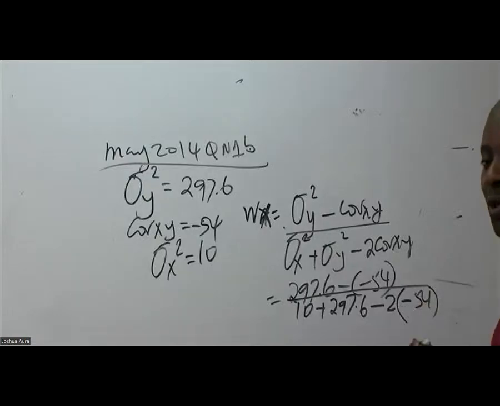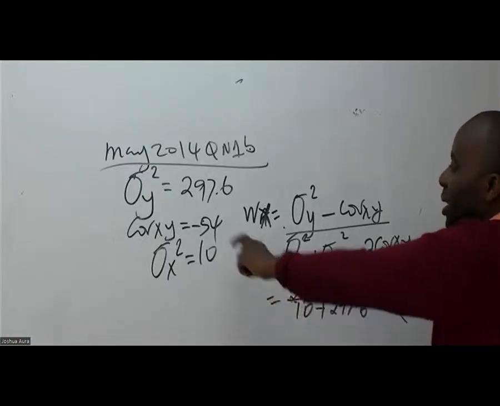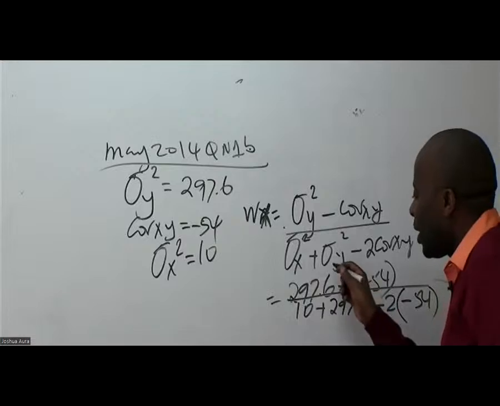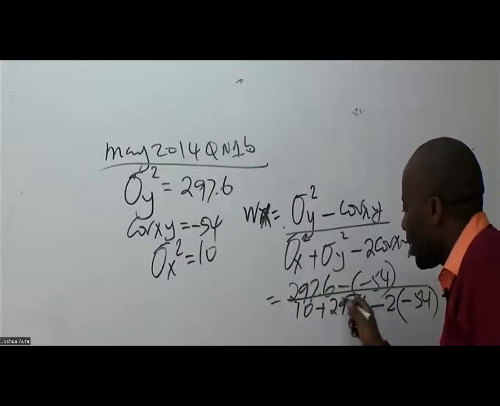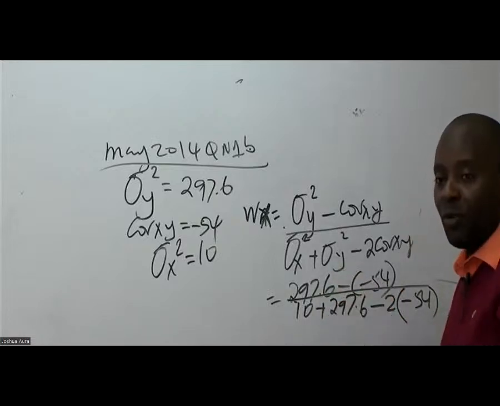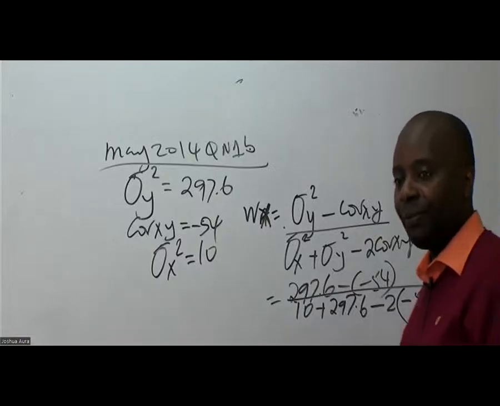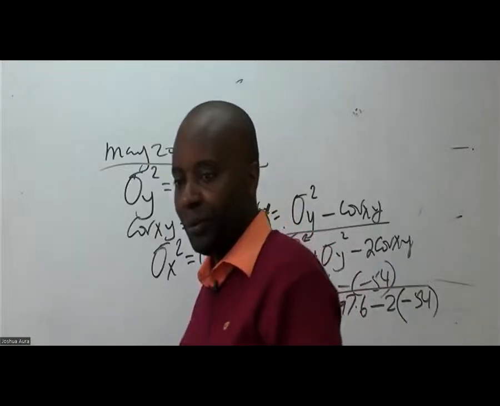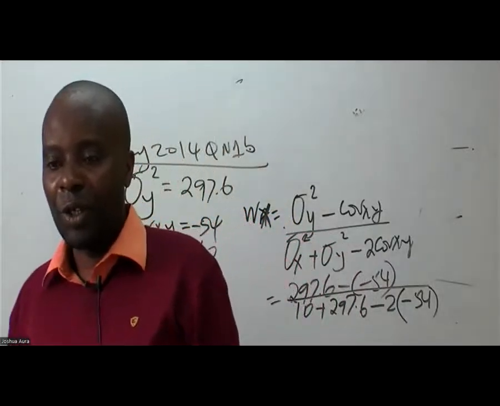I'm so sure there are students, even after they have written this nicely, you'll still get somebody coming with the formula and saying squared. You know, already they have squared for us. They are good people. They've already squared for us.